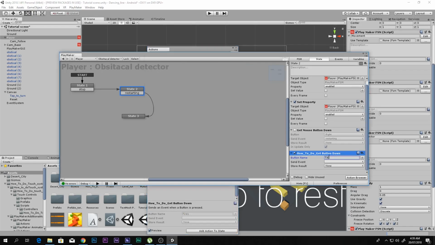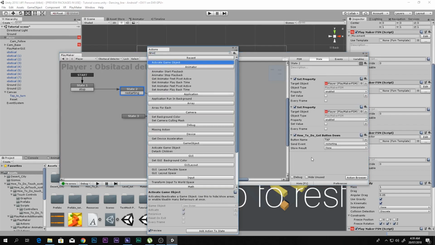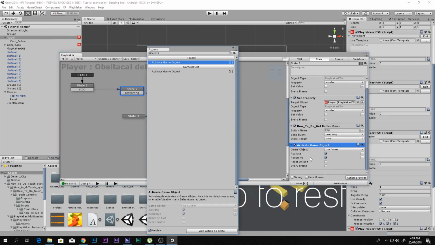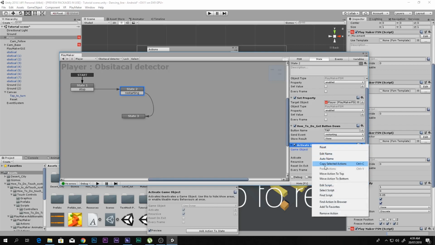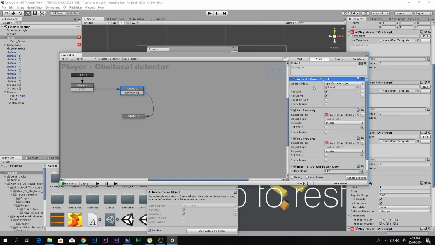So when we tap the screen, it will restart. And we can say Activate Game Object, and the game object we want to activate is Specify Game Object, and set it to Reset. This one, there we go, and it will get activated. So it will show you guys that you have to restart.